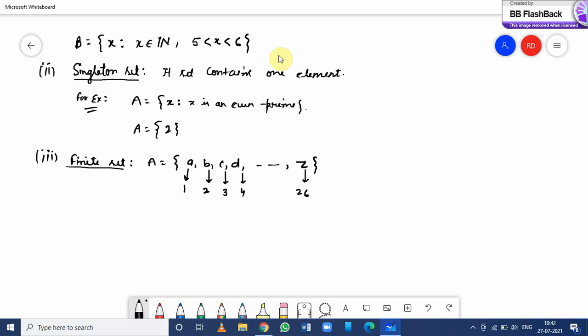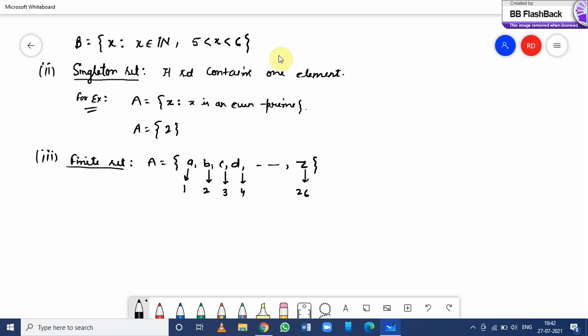If you have to ask what is a finite set, you have to say that a set is called a finite set if its numbers can be labeled with the natural numbers and this labeling terminates at some stage. कुछ नंबर्स के बाद ऐसा हो कि हमारी लेबलिंग जो है वो खत्म हो जाए, मतलब हम उसे completely लेबल कर पाए.